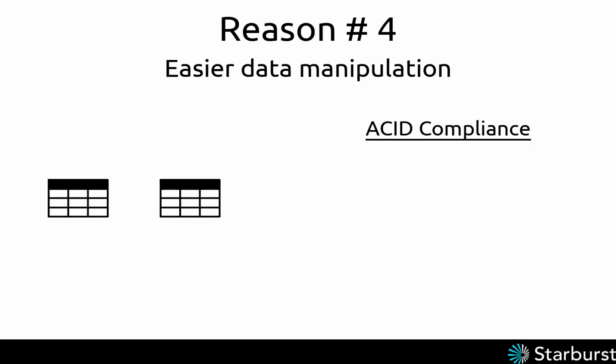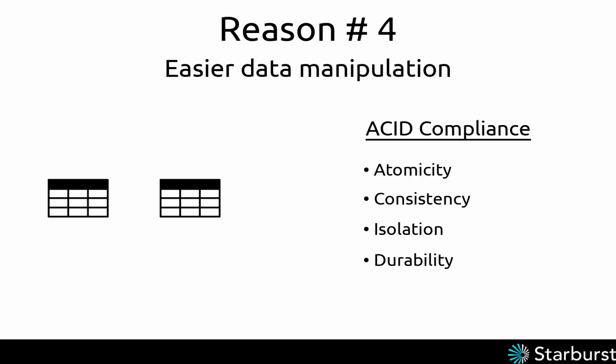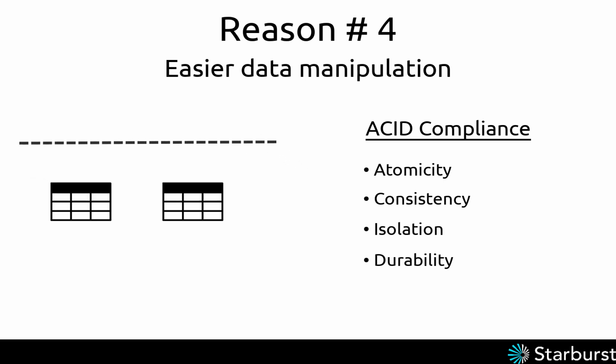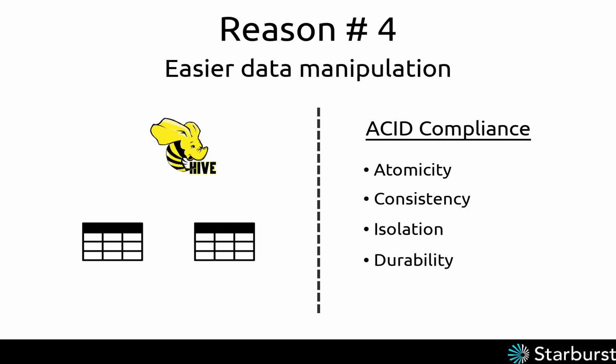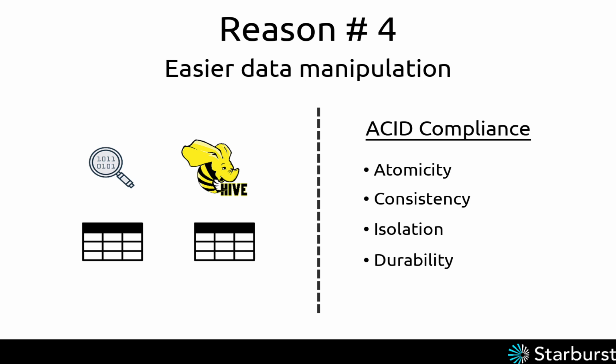ACID is an acronym that stands for atomicity, consistency, isolation, and durability. If a system achieves ACID compliance, it is suitable for transactional data management. If it does not, it cannot be used readily for these kinds of operations. Hive is not ACID compliant and never was originally designed to take this level of consistency into account. Instead, it was designed only for analytic operations, never transactional ones.